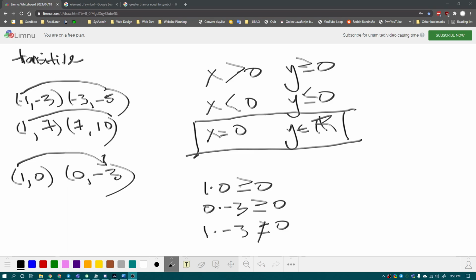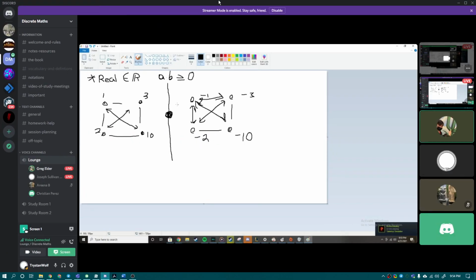You can't go from here to here because there is no shortcut. 3 times -1 is not a positive real number or integer. So that's kind of what we were getting at. If this was 0, right? 3 times 0 would work. And then if you want to go to 10, yeah, that could work. Those can be interchangeable. But 3 simply cannot go to -1, and -1 cannot go to 3. That's a really good way of explaining it. I like that. Yeah, hopefully that makes sense.